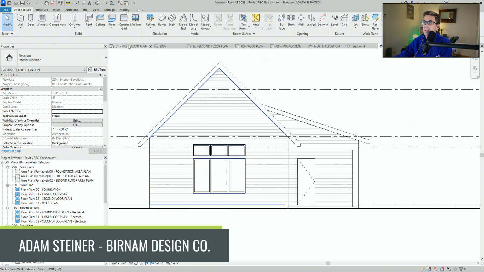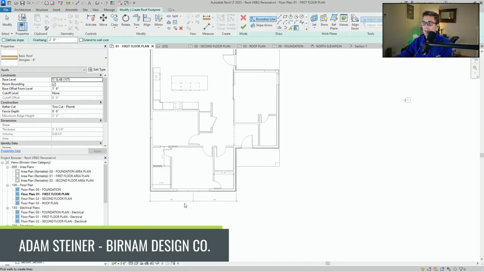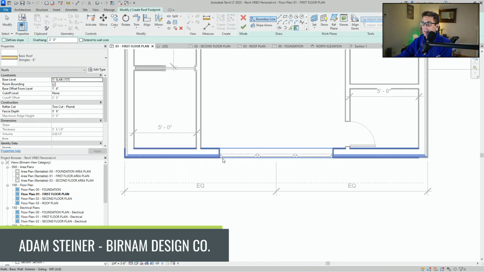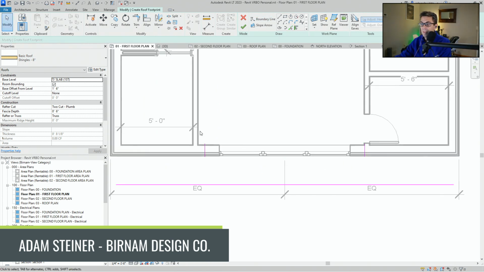Okay. Now I'm going to do another roof. Oh, I need to do that on the floor plan, don't I? Okay. Another roof here. And I just want to do a little quick... Actually, let's offset from the side of the window just to make sure we're close. And then the final wall is going to be on the house.